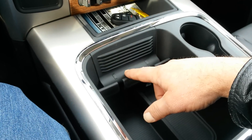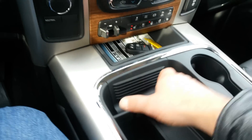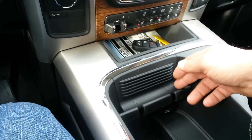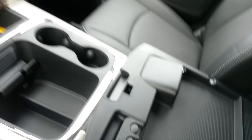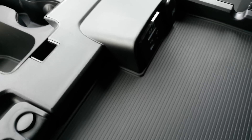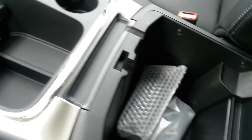This is new on the late-model 2015 and up — it used to be a business card holder, now it's a cradle for your phone. I've got a Mega Cab phone, so it'll fit right in here perfectly. You've got a two-part console — all your USB ports, auxiliary input, and SD card slot. There's your sleeve for your receiver.